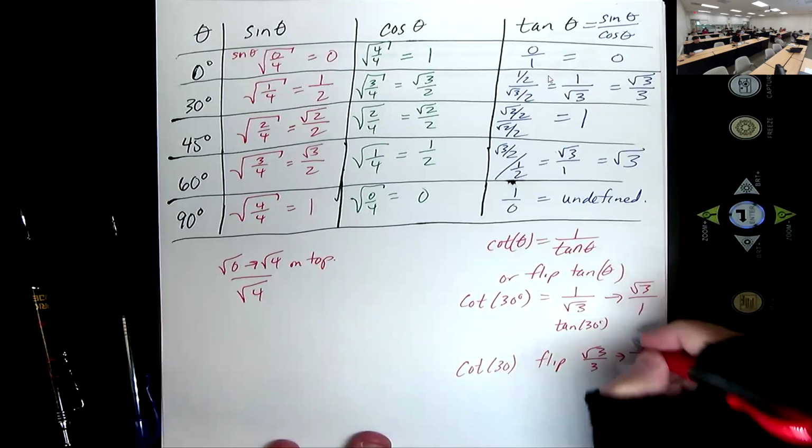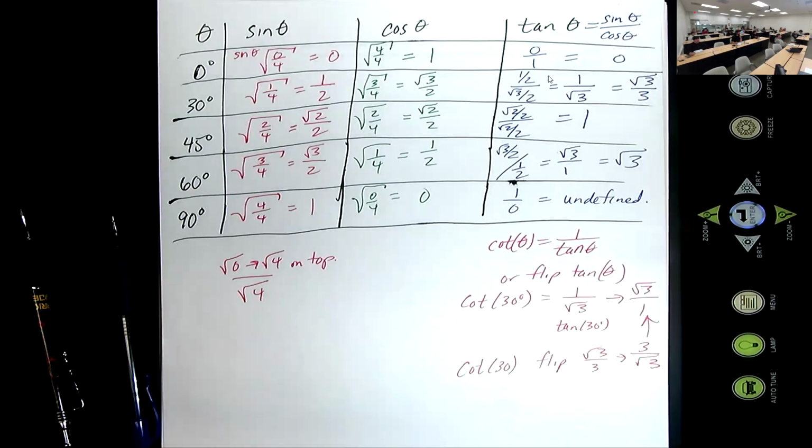Eventually you will get that, but it's almost easier to memorize these two. And I'll be honest, I don't remember tangent 30 or tangent 60 ever. I used to have it memorized, but it doesn't come up often enough that I remember what it is. I remember sine, cosine, and then I will calculate tangent if I need it.